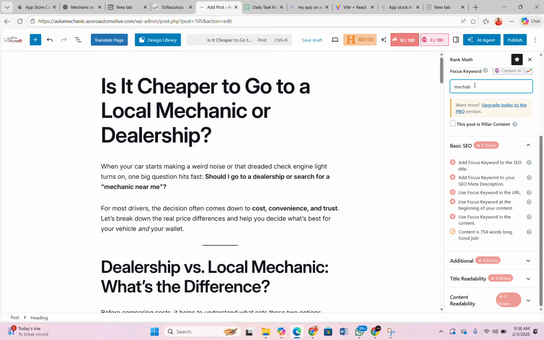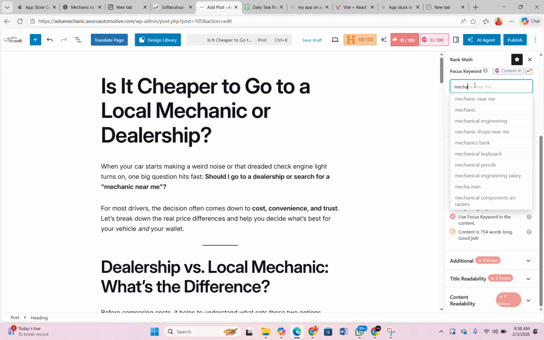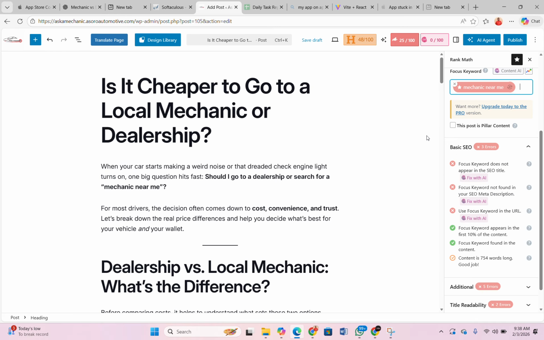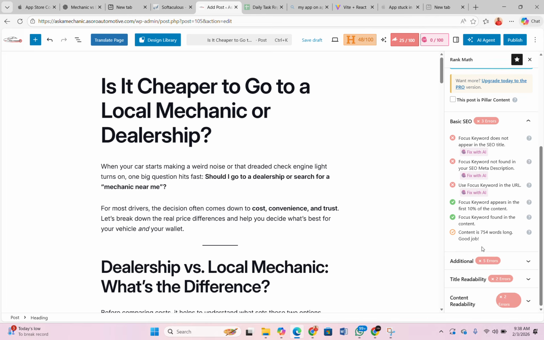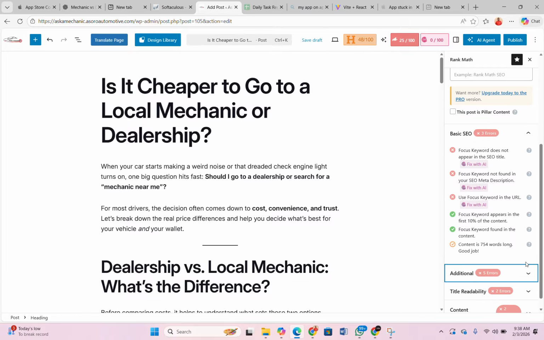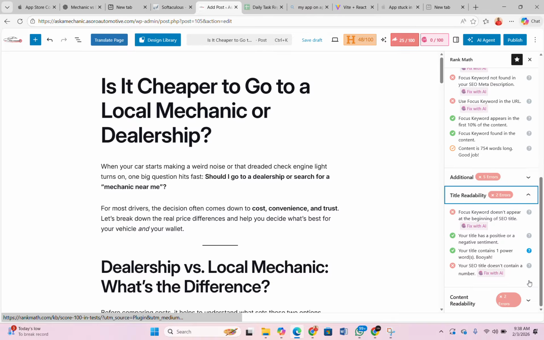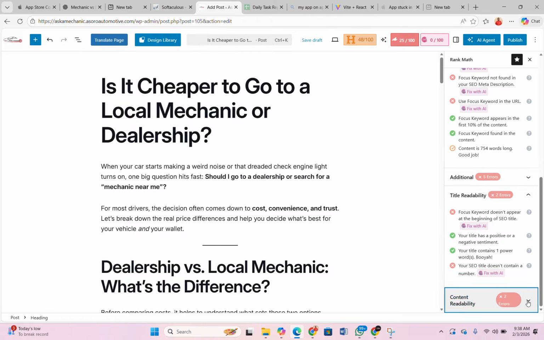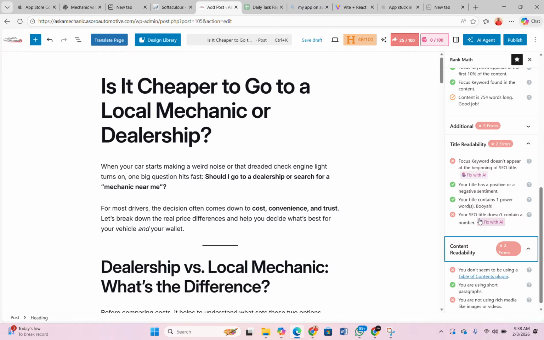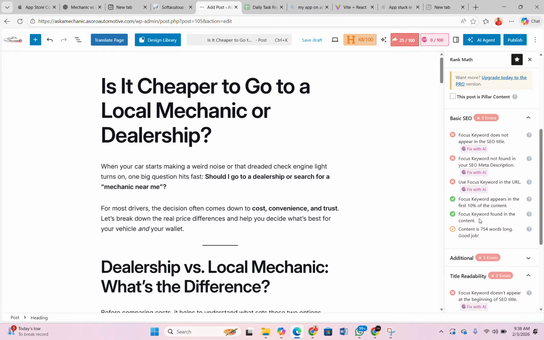Mechanic near me. You see it's showing many keywords. So we need to fix all this. So thank God we have a lot of errors from this. We want to start fixing all of them one after the other.